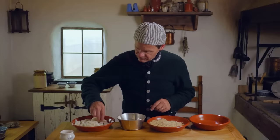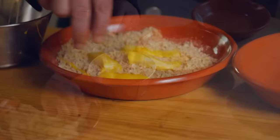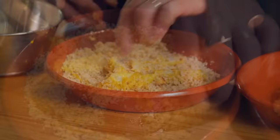And we'll start off with our tripe pieces. I've got 3 egg yolks in here. There's nothing magic here. We just want to get them totally coated with our breadcrumbs. Okay, these are all breaded up.